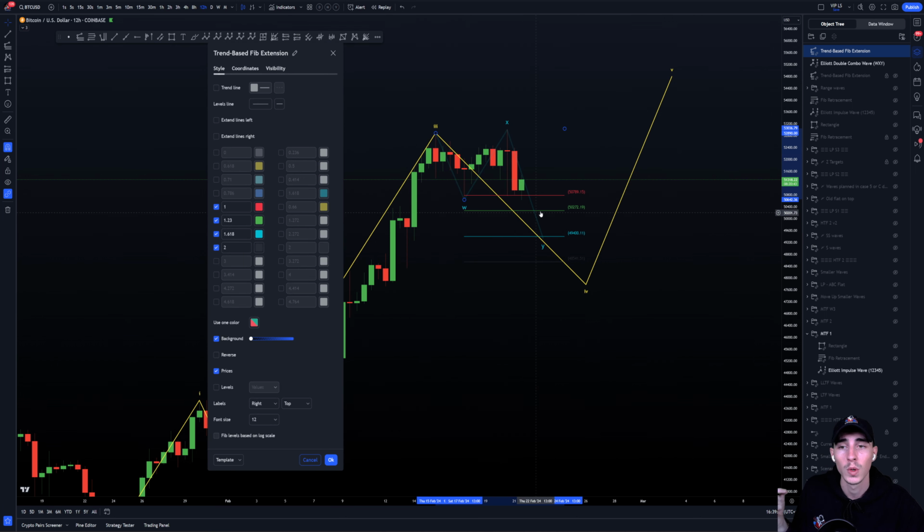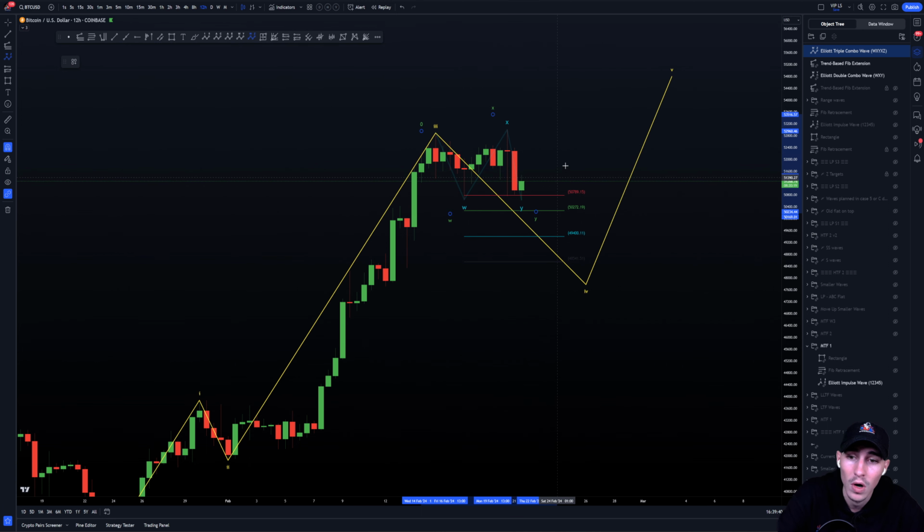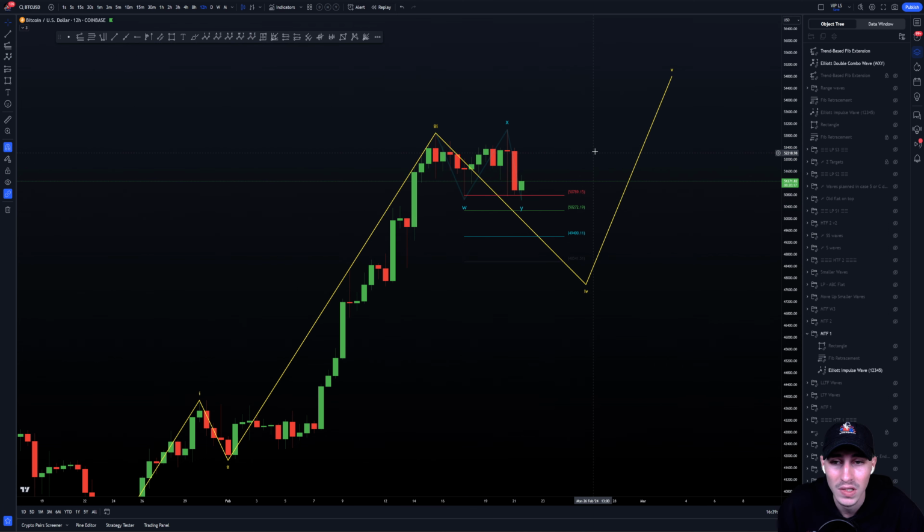Then we have the 100 extension, so this is a target we are on at the moment. We just have to read the order flow to see if this is bullish or not. Next we have the 123 and the 1618. Should we touch it to 100%? Normally it's a case of invalidation. So yeah, these are the three main targets. It's possible we do a WXY like this, and we do a bigger correction, such as a W, X, Y, X, and Z, some more complex correction waves.